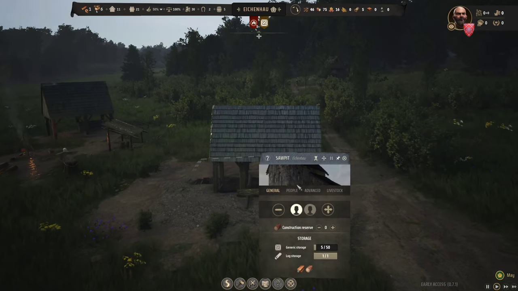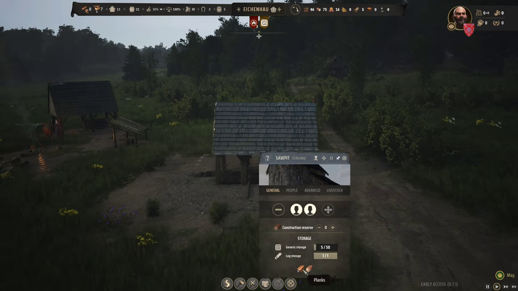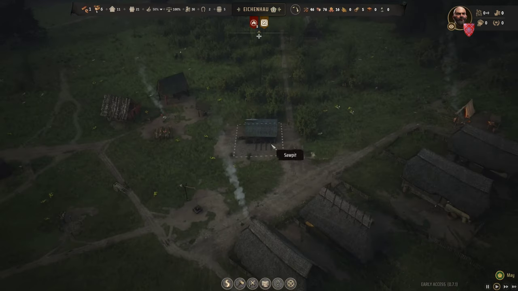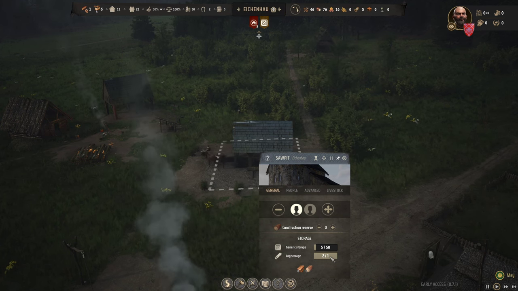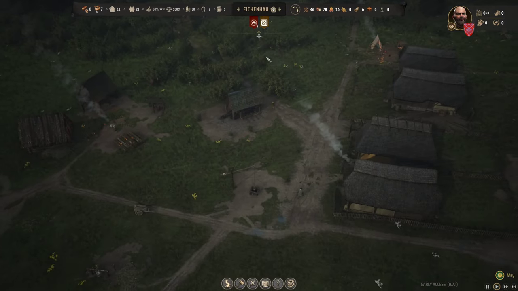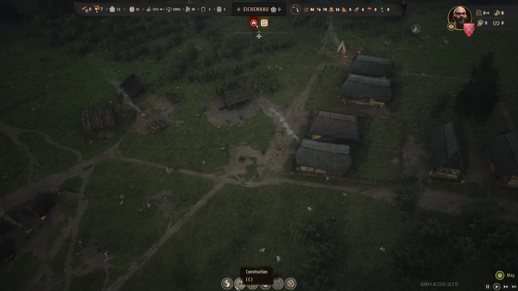This place has too much goods again. Oh, log storage? It can only hold one. Construction reserve will never be used for crafting so that enough resources are left for construction. Man, you only make one at a time. So now it's got two out of one. Oh boy. Yeah, I'm gonna assign 2 people. We gotta clean that thing up. I didn't realize it required so much.